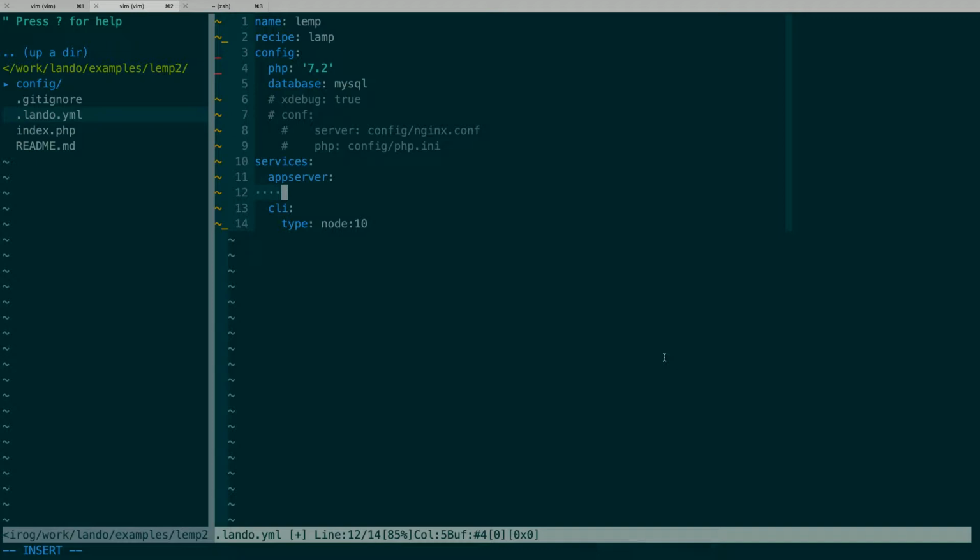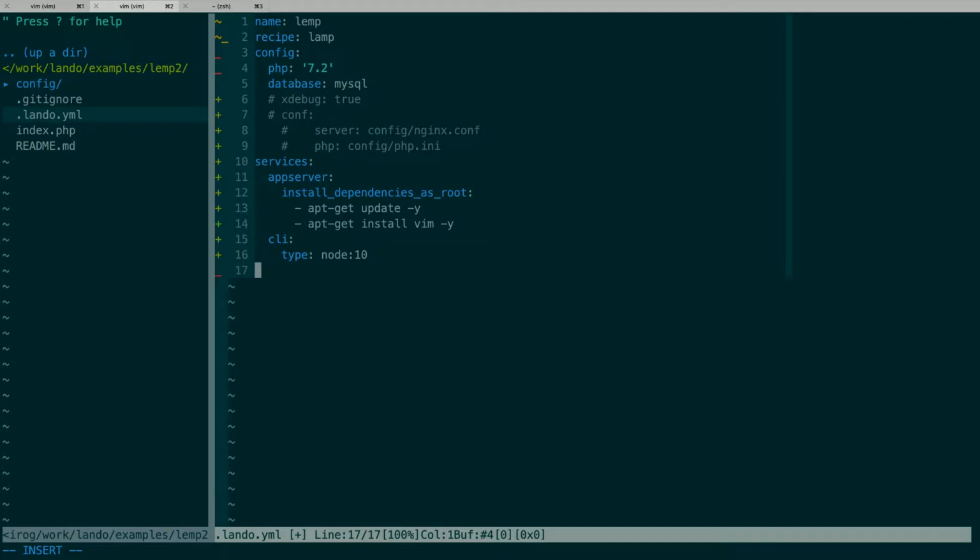So if you have a special PHP extension that you need, you can use this nifty install dependencies as root command and just straight up run the Linux commands that you need to install that extension. When you start the container, Lando will run those commands for you. Then your container will start with the extra extensions installed. If you go to our documentation and look at the PHP service, it will list all the extensions that we have. So you should start from there. So we will just do apt get update. And then we will do apt get install Vim.